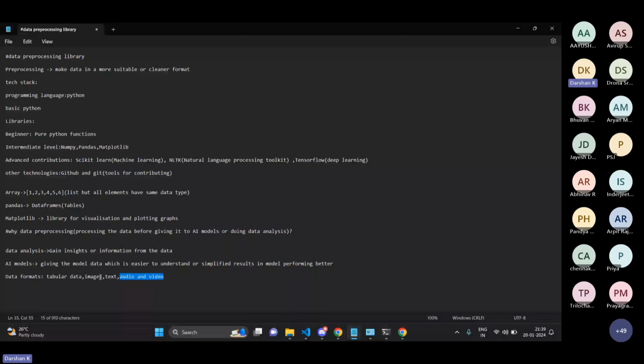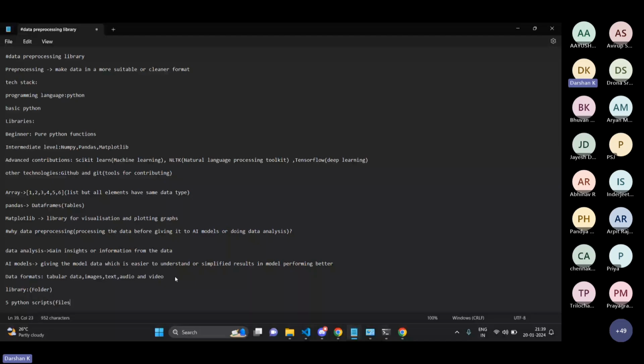So we'll be processing 5 types of data formats, and the structure is basically you have a library, and a library is basically a folder. In that you will be creating 5 Python scripts. Okay, 5 Python scripts, or by scripts I mean files.